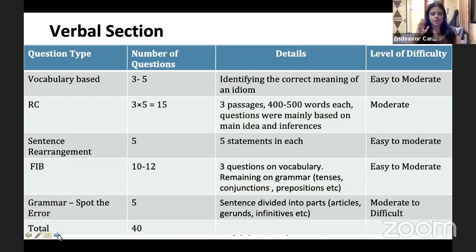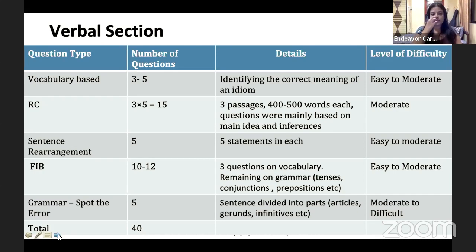The other vocabulary questions came in the form of fill in the blanks, right? So you had 2 to 3 vocab questions on fill in the blanks, wherein a sentence was given and you had a blank and you had to fill it with the appropriate vocab word. This also, our students have said that they were quite easy in terms of answering. The vocabulary was not very difficult, not very high level. So a fair amount of vocabulary knowledge should get you through this section also.